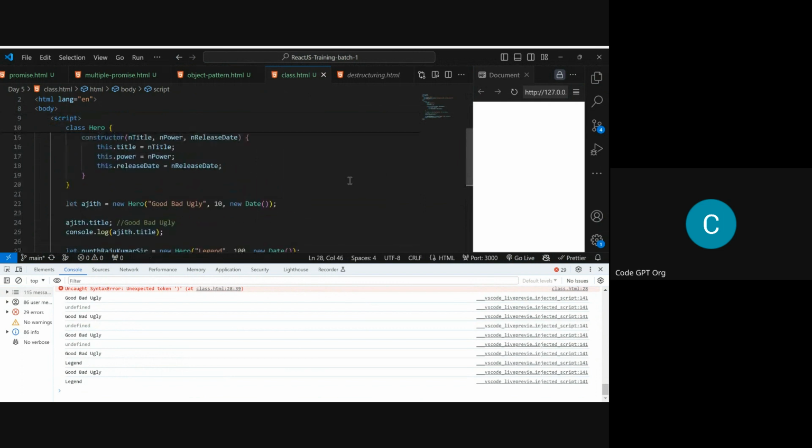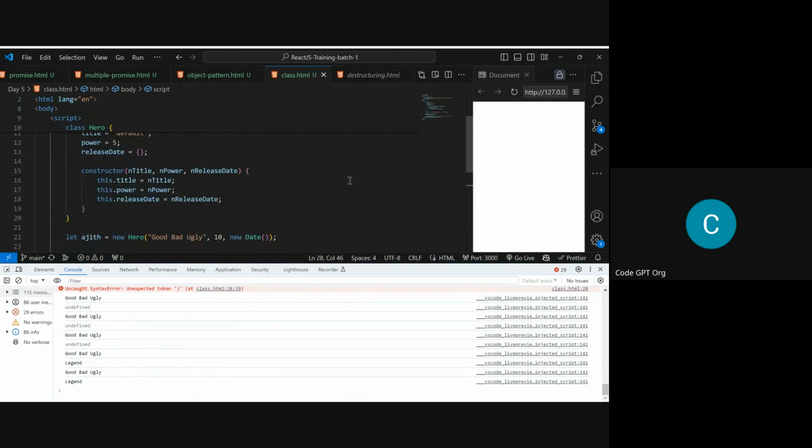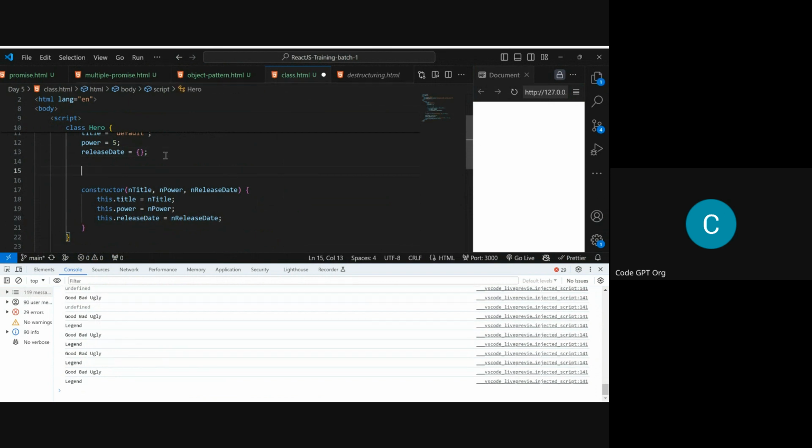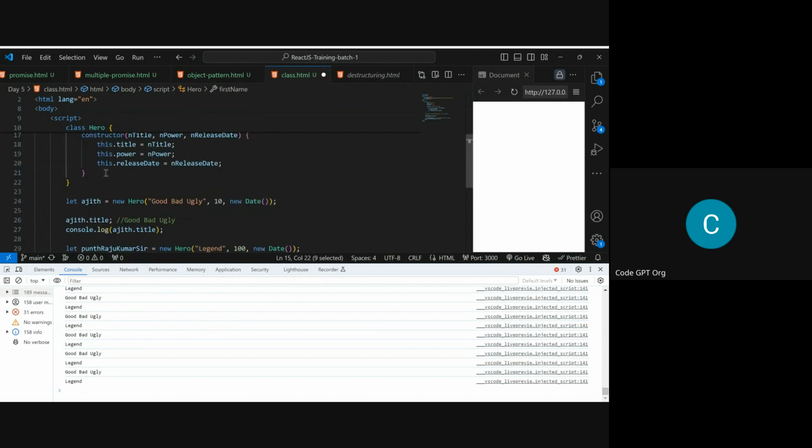Okay. So there we saw a concept called configuration. For example, we wanted to make some private properties. How do I create a private property? Let's assume first name. I'm setting a default first name, and I want to make it private.